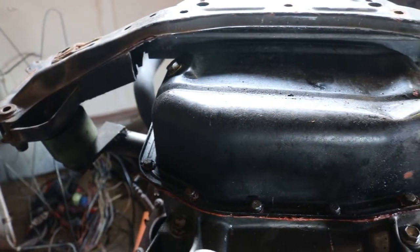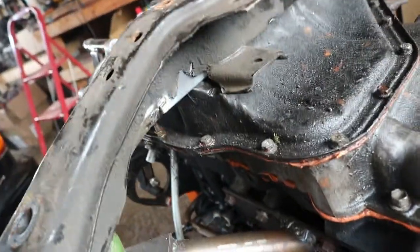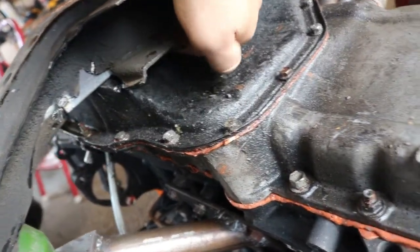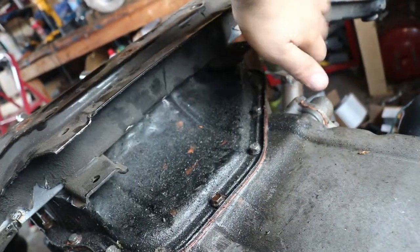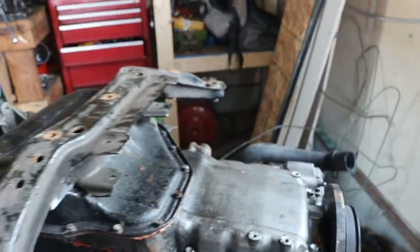This is what we're going to end up with, which is pretty good. Clearance-wise I've actually got quite a bit of clearance, so I'm not too worried about that. I do need to trim under here — I'd already notched it a little bit there, but I have to trim off about a quarter inch to half an inch off the whole thing, which I figured I was going to have to do. Once it's boxed in we'll be good to go and I can start welding.